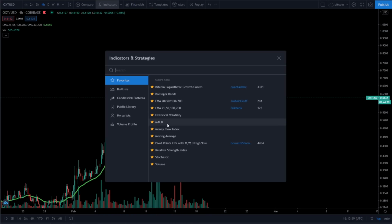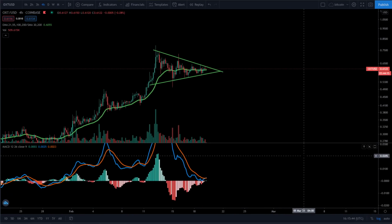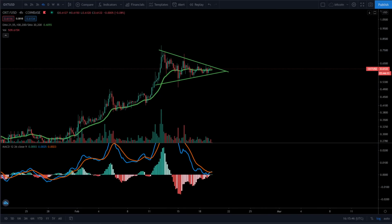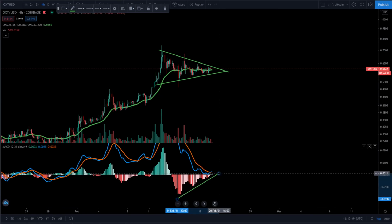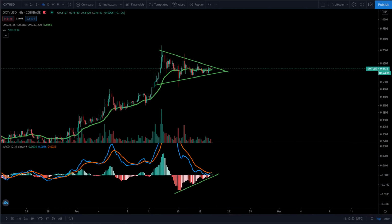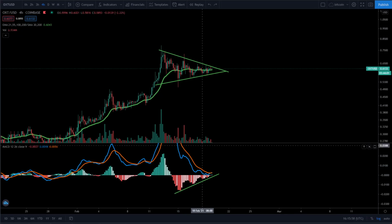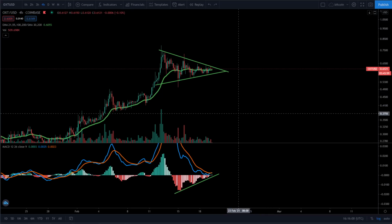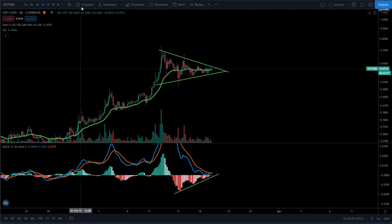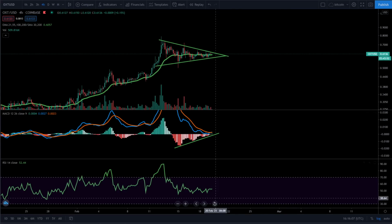And the reason why I say we're looking really bullish is because if we go over to the MACD, we're seeing the same exact thing. This negative momentum to the upside on Orchid. Look at that. We're building up, we're coiling up, and we're getting our cross right now. That cross is happening. I'm expecting a breakout of this triangle over here. And if we take a look at the RSI, we have plenty of room to run up. Not even overbought. We're not oversold either. We're sitting smack dab in the middle.